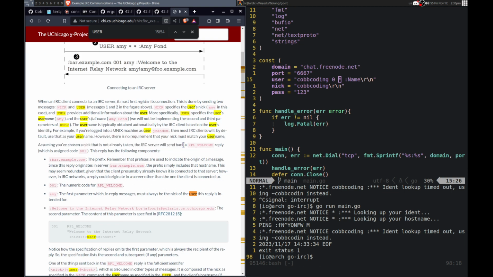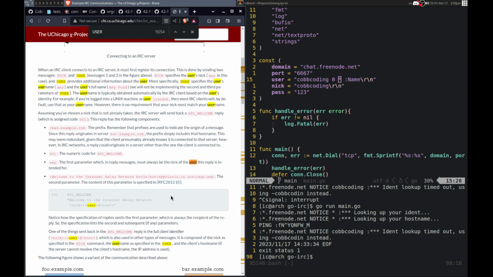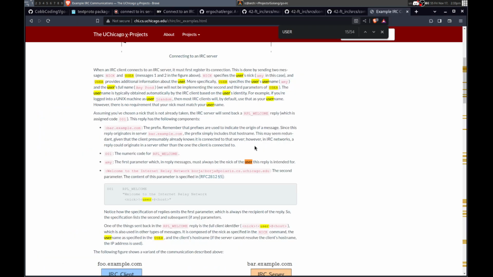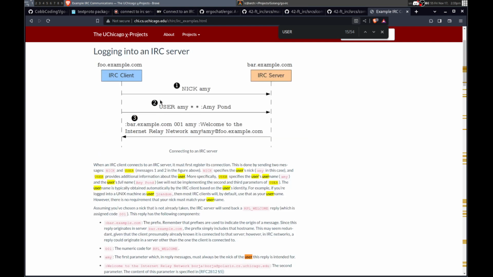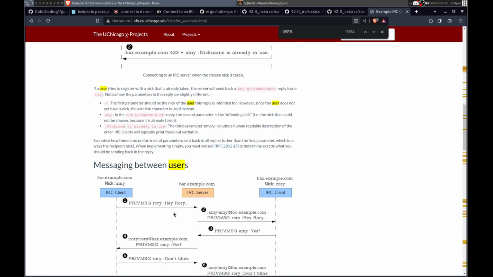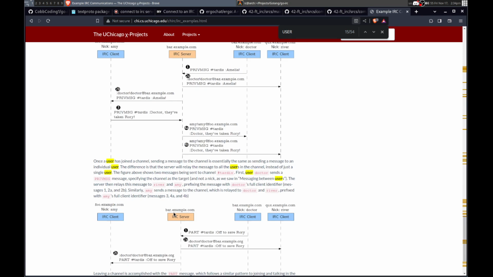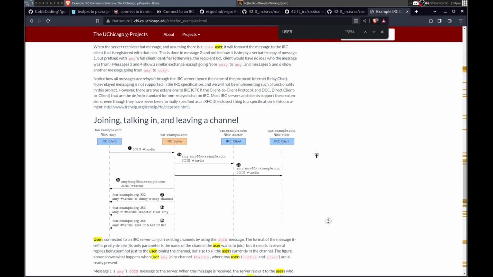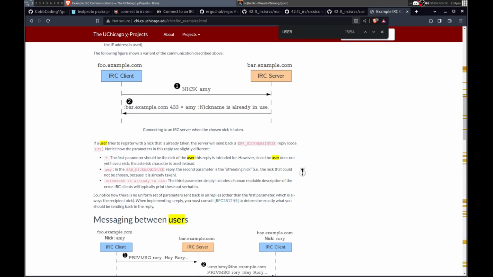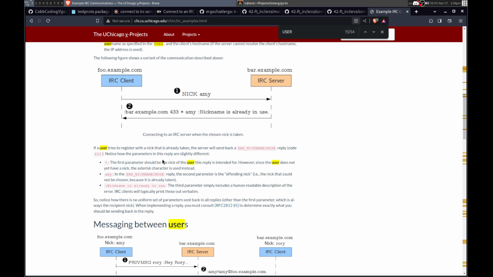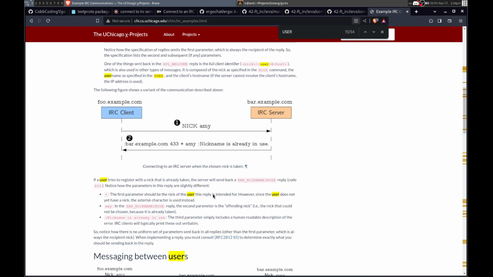But what are the parameters that I can put in there? I don't see it on here, but I probably am just missing it. Let's see. Messaging between users. Is there something else on that? Okay. Nick of the user. If user tries to register. Okay.